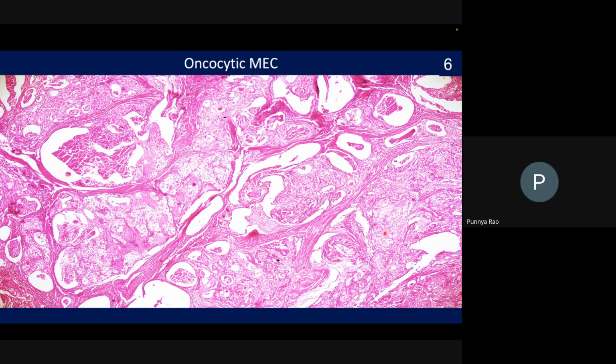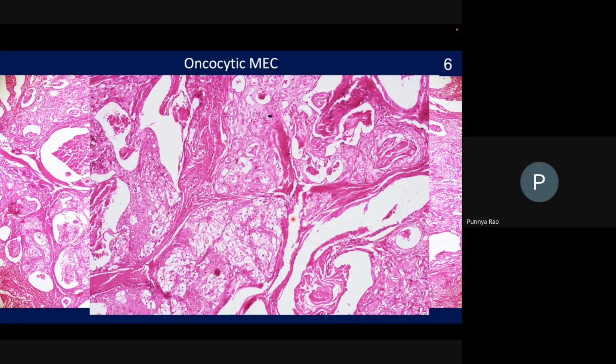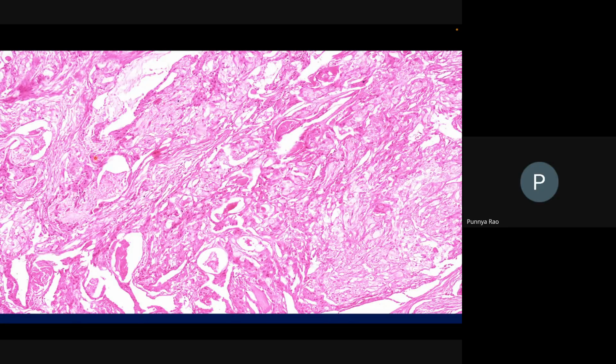And this is another mucoepidermoid carcinoma, which is of intermediate grade, because there are some cystic spaces and a lot of solid areas, high view showing the clear cells, the epidermoid cells, and then we had a lot of these cells distributed throughout. So you can see these cells. These are your epidermoid cells, slightly lightly stained. But these are the cells that you need to focus on in multiple areas. Dark staining, eosinophilic, granular appearing with centrally placed nuclei.